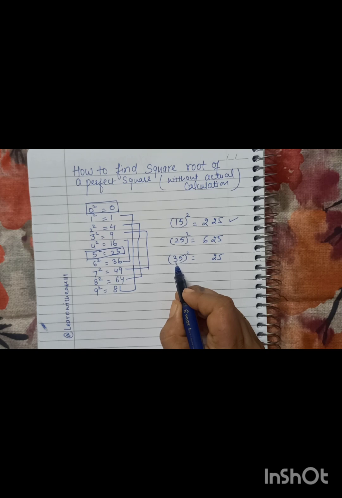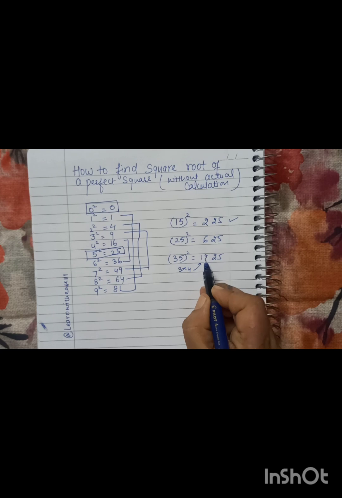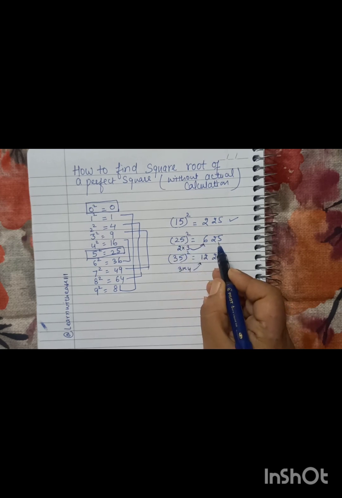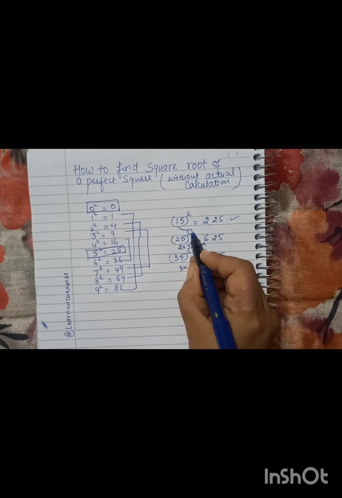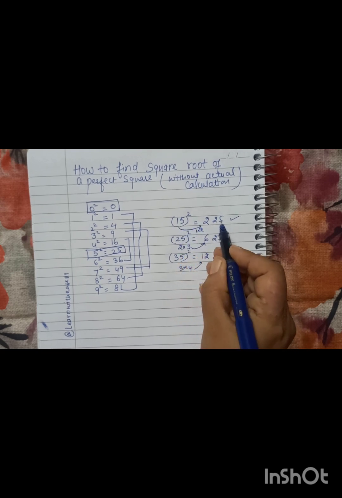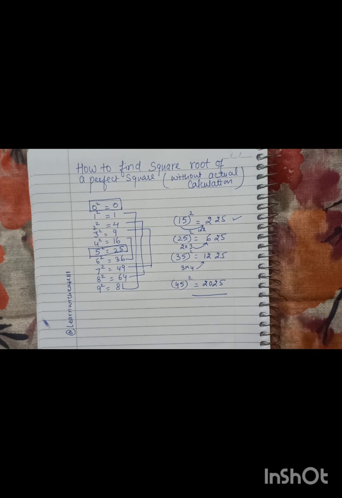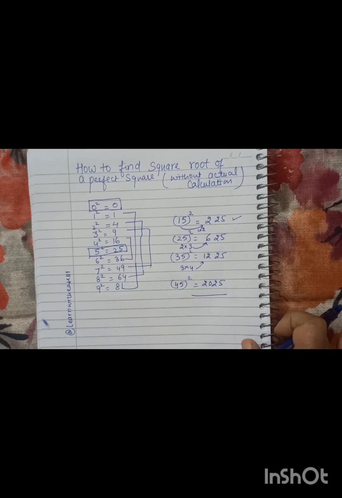3 into 4, 3 into 4 will sit here, that is 12. Here it will be 2 into 3 and 5 square. Here it will be 1 into 2 and 5 square. So this is a pattern of a number that ends with 5 and you are finding the square of that number, that will be 4 into 5, 20, 25. So you need to understand the pattern of squares of the numbers that end with 5, and this symmetry I have discussed.